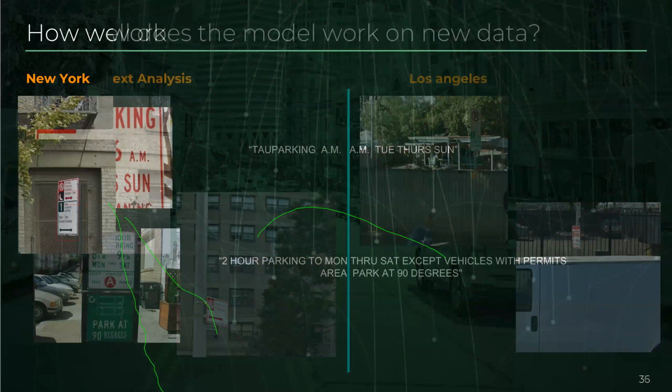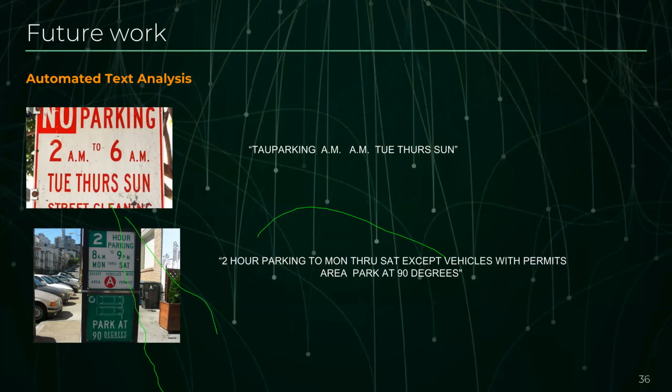After finding the parking spots, the next task that we are targeting is to find the rules from those detected parking signs. So we now try the Google API to translate the text from the parking signs. This is just a trial with the Google API, but in future we are building our own API to find the rules from those parking signs and build a database of rules: when you can park, how long you can park, which day you can park in a specific position.